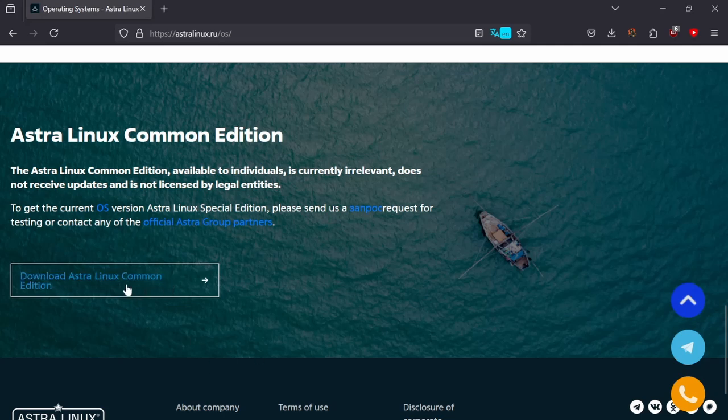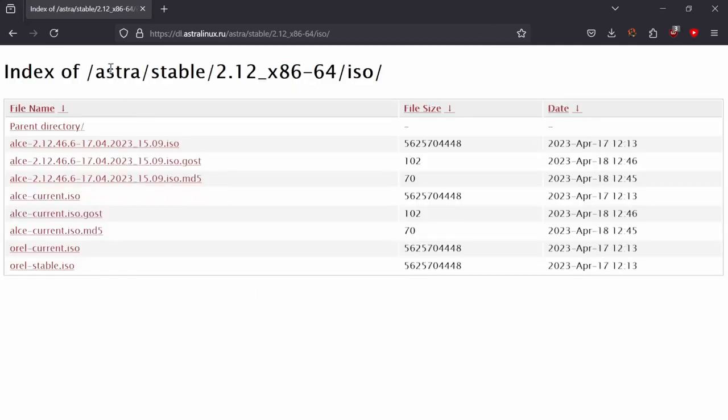You just have to click this download button, and it will take you to some repository, and you need to download this one, which contains English and Russian languages. These versions only contain Russian. I actually tried these before, and they don't have any English language packs installed, so I couldn't change it back to English. So this is the one that has English packs, so let us download this. And I actually managed to set everything up, so let us just jump back.